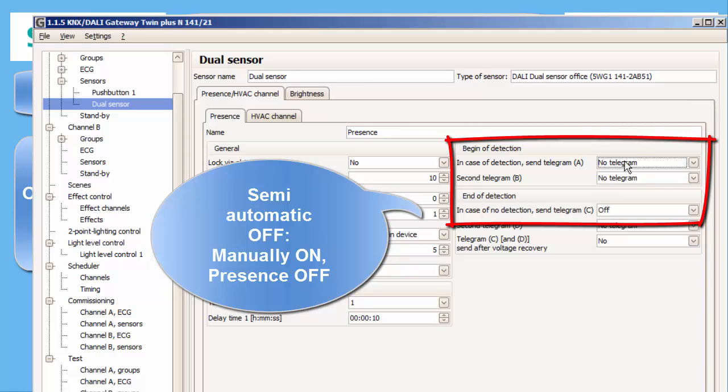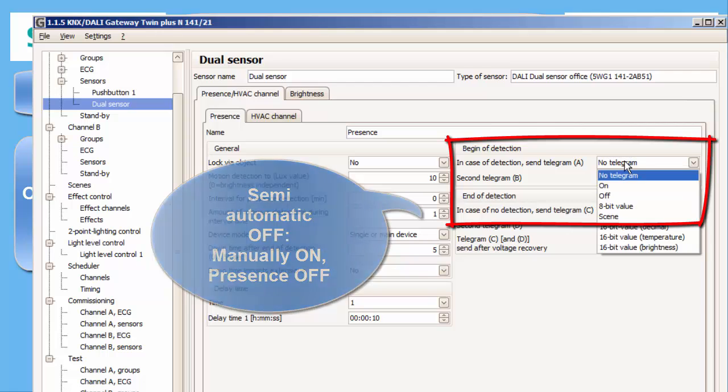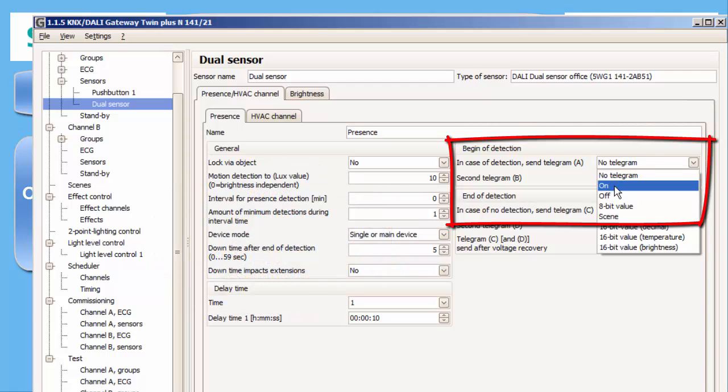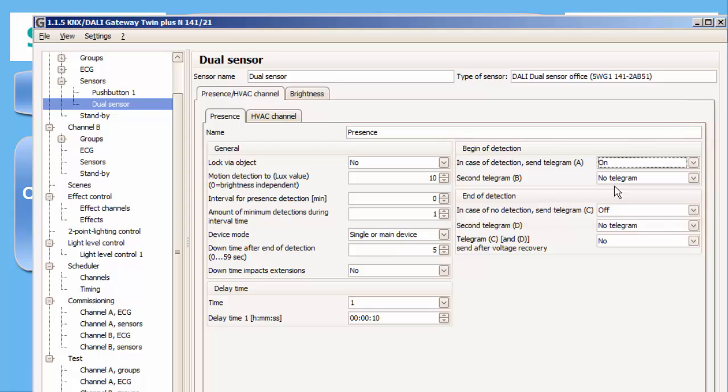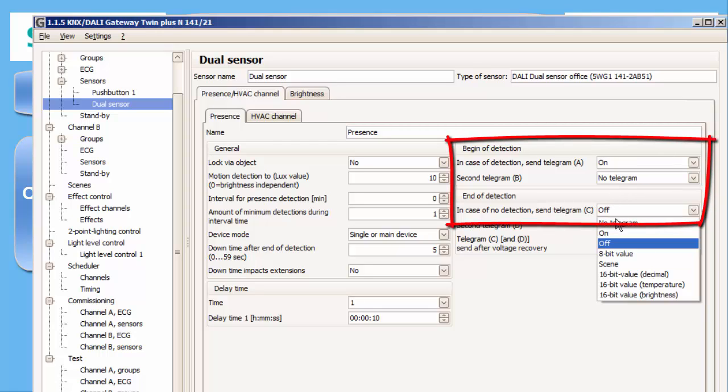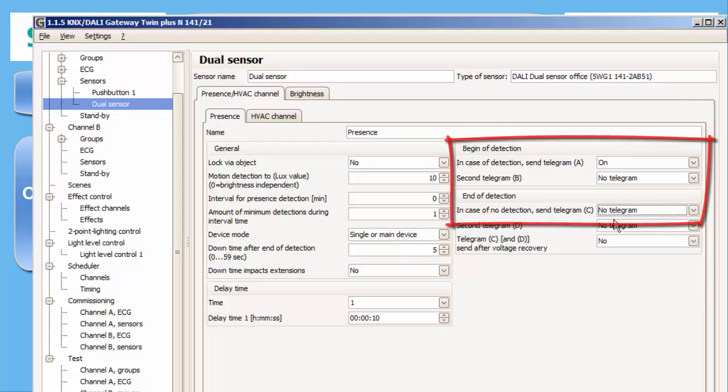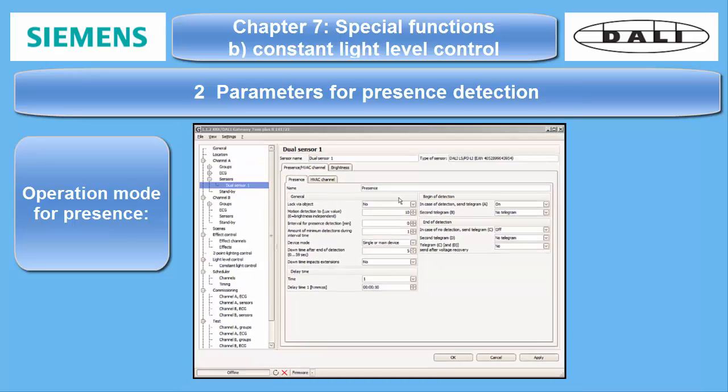The begin option is send no telegram. Semi-automatic on: same as full automatic, but the control must be turned off manually. The end option is send no telegram.